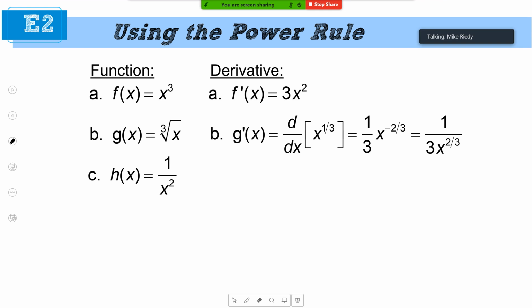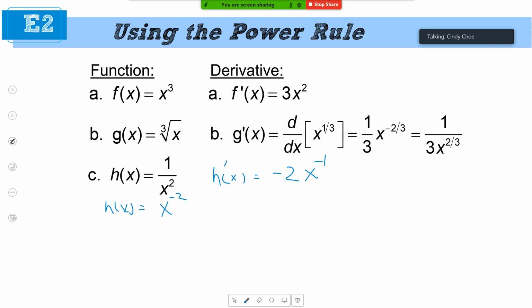Oh boy. Now what do I do? Would be negative 2x to the negative 1. Okay, so you're saying you're going right to the derivative. H prime of x is negative 2x to the negative 1. Cindy, could you explain how you got that? Well, x squared is in the denominator, so I assumed it was x to the negative 2. Well, you didn't assume. That's true. That's not an assumption. But yeah, you're right.